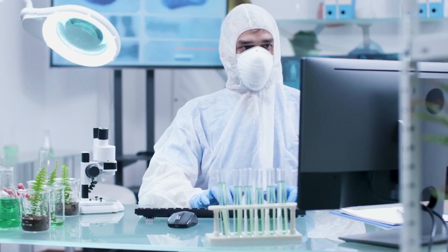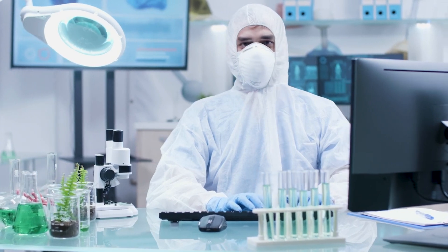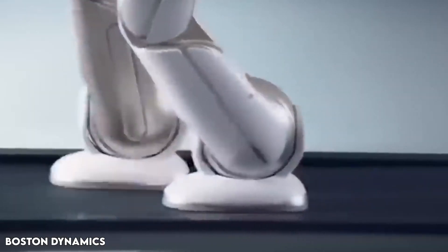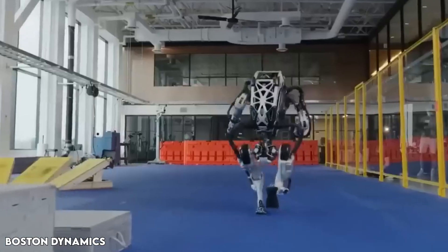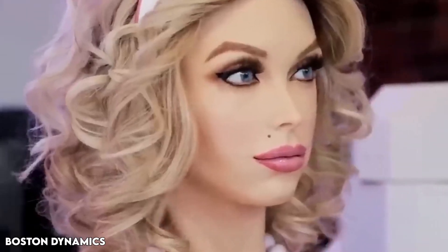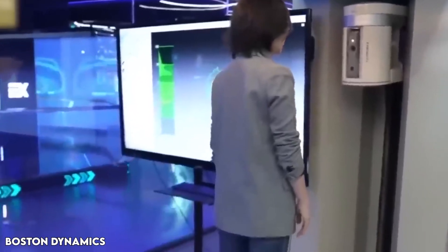There are many things that are possible if we take advantage of this kind of plasticity and ability of cells to solve problems, noted Josh Bongard, a computer science professor and lead author of the study. Even though there are challenges and things we can't do yet, scientists are hopeful and think we can make robots that are almost human-like. What do you think about making robots more like humans — good idea or maybe not so much? Share your thoughts with us in the comment section.